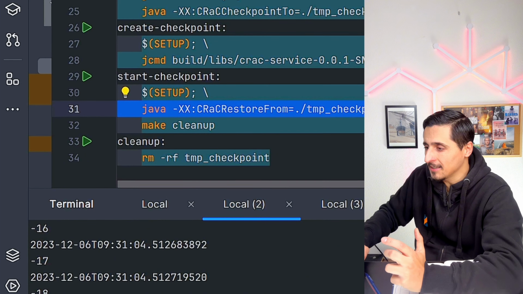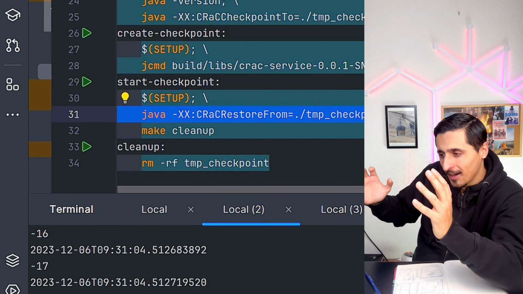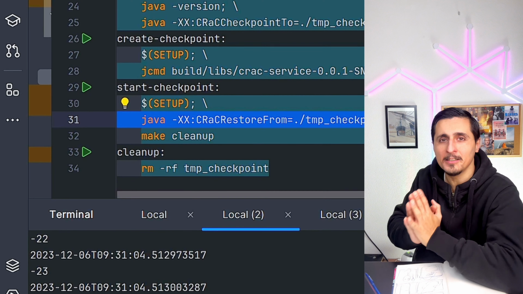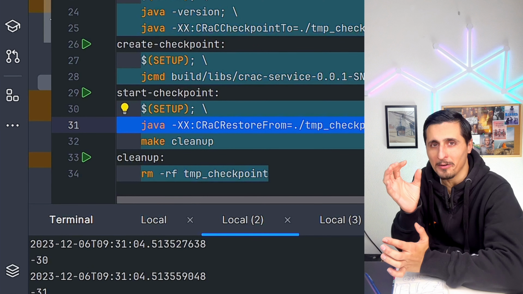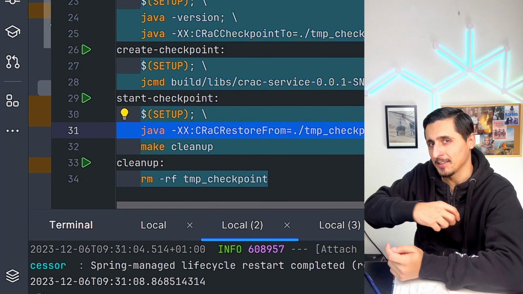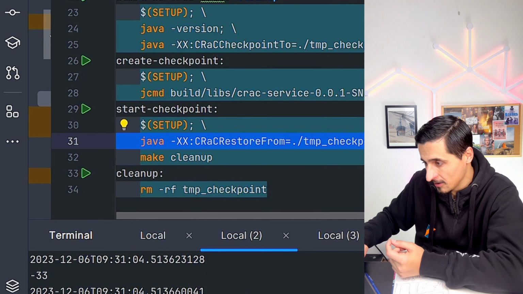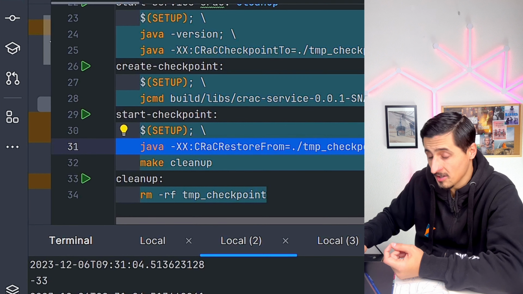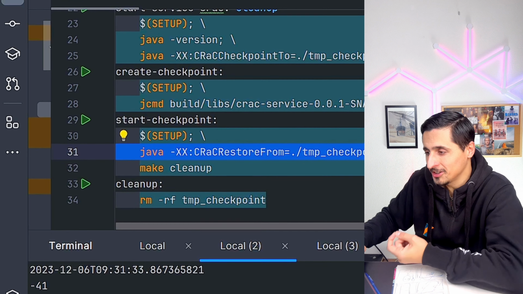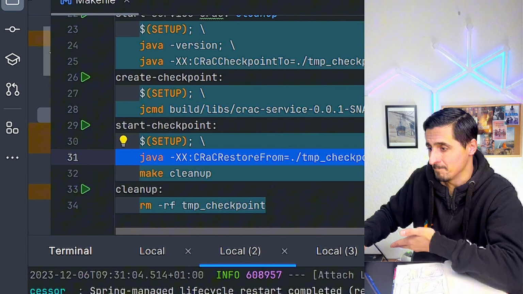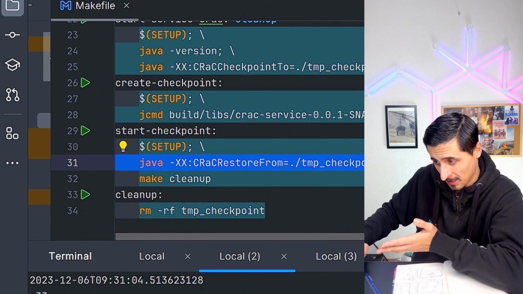So it's almost like for one single moment, one singularity, everything happened at the same time. All of these from -12 to -35 was launched immediately at the same time. And we can see that through the timestamps.